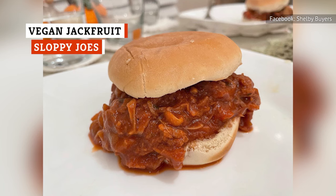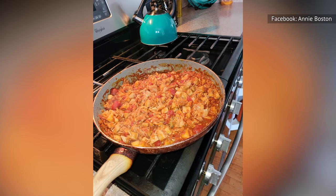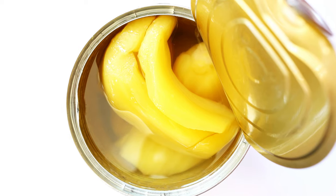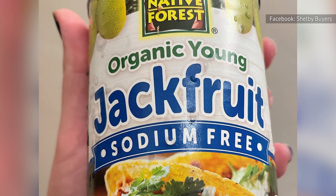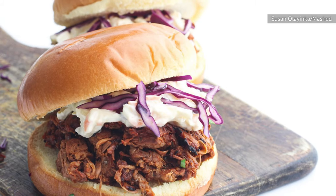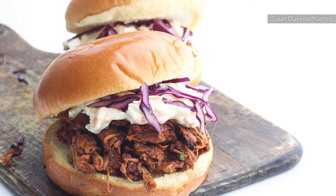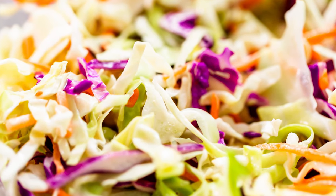If you have looked into meat alternatives, you're likely familiar with jackfruit barbecue. Since jackfruit has a mild umami quality, it takes on the flavor of the sauce you add without competing with it, and the texture is a good mimic for pulled pork. All you need is a can of sloppy joe sauce like Manwich, a can of jackfruit, and buns. Simply prepare the sloppy joes as the can suggests, substituting shredded jackfruit for meat, then serve it on a toasted bun. To kick it up a notch, add some fresh coleslaw on top of the jackfruit before adding the top bun. You can always buy coleslaw pre-made from the store rather than making it yourself.